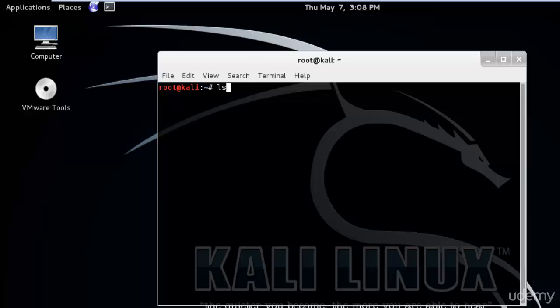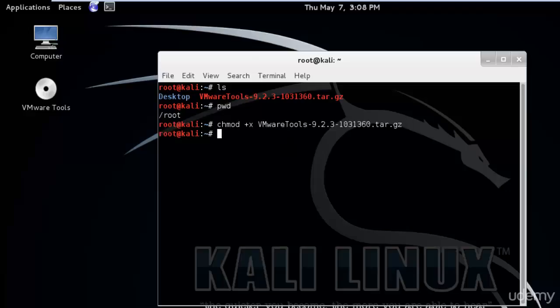So I'll go ahead and check where I am right now. With ls, I can see I am on Desktop, inside home. And if you type pwd, it will show you where you are. Root means you are at your home. So I'll just go ahead and type chmod +x and vmware.